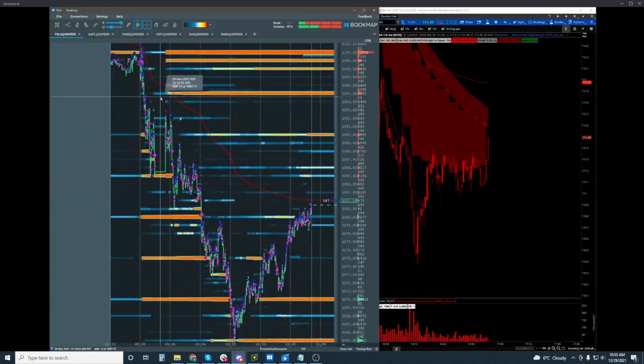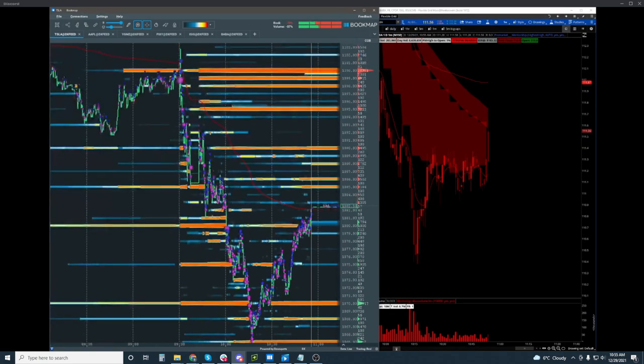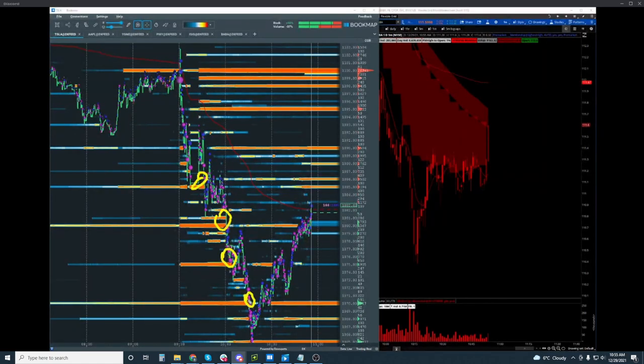This is the reason why I say that support does not really matter if you have done a breakdown and a rejection of that level. It matters instead when the support creates a dip and then we start having higher low supports like this over here. So this is how the price action moves.